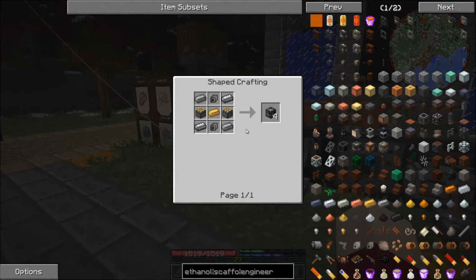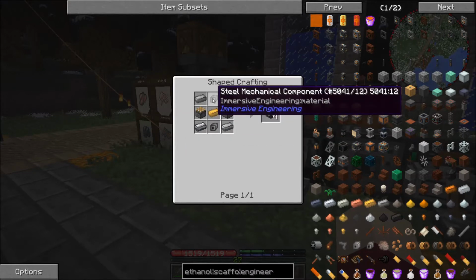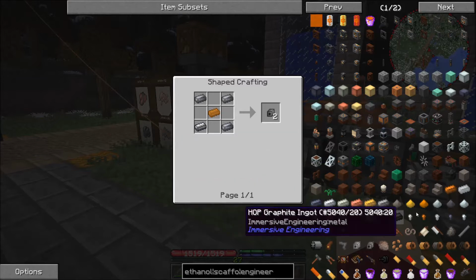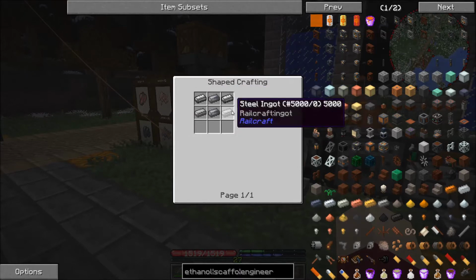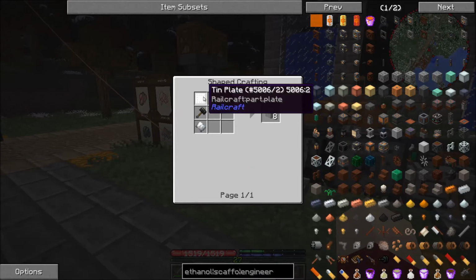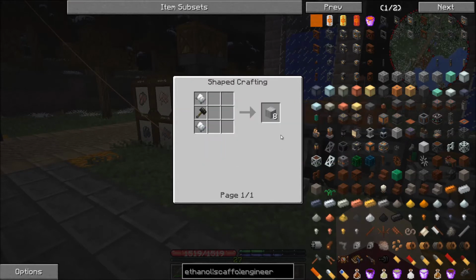Now the heavy engineering blocks take steel, pistons, electrum, and steel mechanical components, which is copper and steel. And then finally we have the steel scaffolding. I'm pretty sure that was steel scaffolding, which takes steel fences and steel ingots. Steel fences take steel ingots as well. And then of course we had the sheet metal blocks, which is tin plates and a steel hammer.